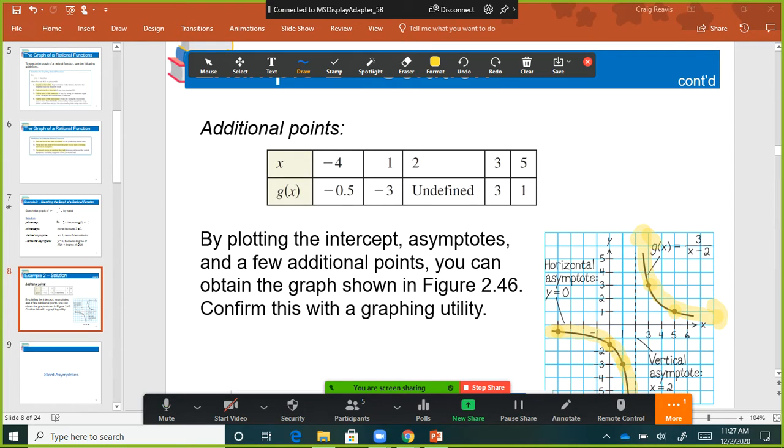Okay? So what they're doing is they are finding the y-intercept by substituting 0 in for x into the original function. They're finding x-intercepts by looking at the numerator and what would cause the numerator to be 0. They're finding asymptotes by using the methods that we found in a previous section. And then once they get those, then they're just picking a couple of points extra that's to the side or the next point's over that would give us an idea of what the graph looks like. All right. And these are always going to be smooth curves. They're not going to be jagged and things like that. All right.